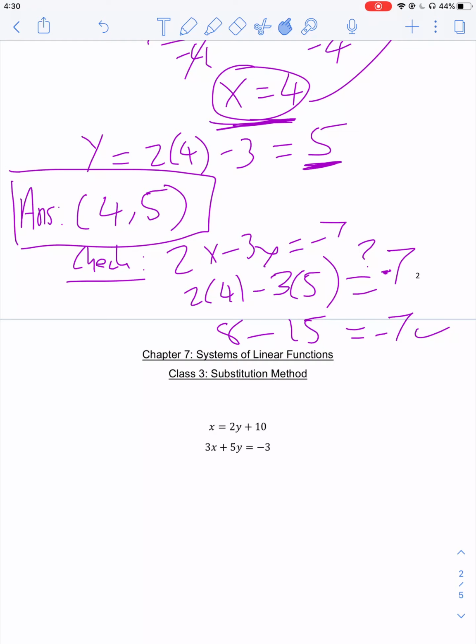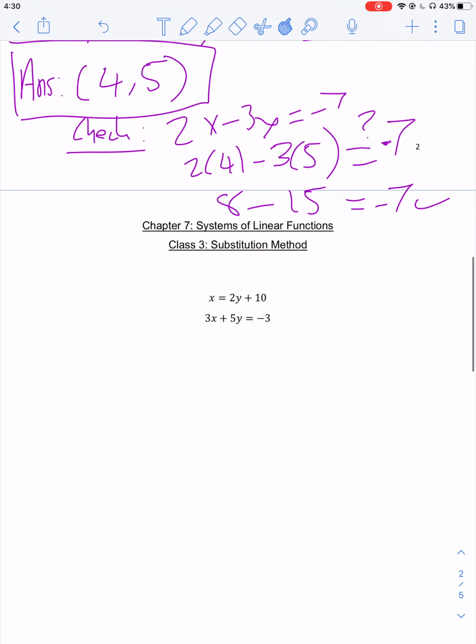So basically, that is the idea. Okay, so let's practice a little bit more. So now, in this case, again, you could use comparison, but you would have to solve for y in both cases, and it's going to take a while, and then you can do y is equal to y, right? A better thing to do would be to use substitution.